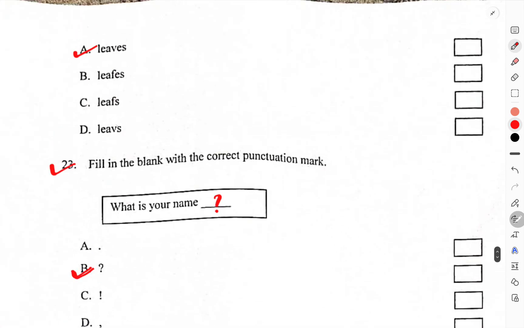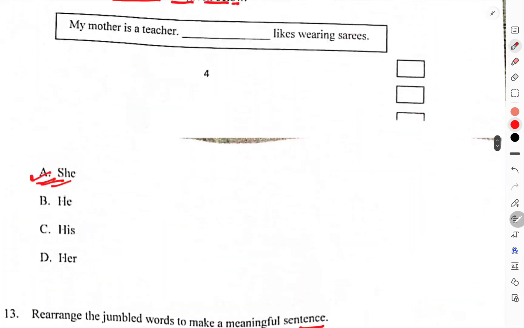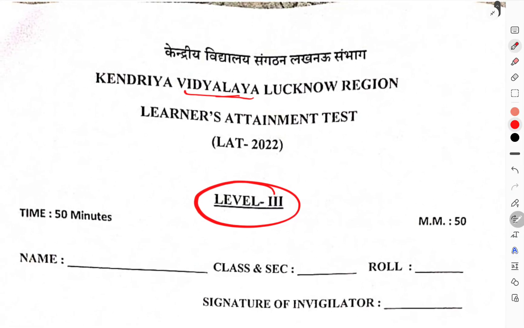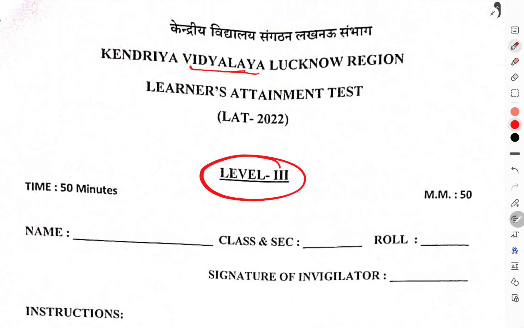This was the question paper of LAT test which is to be taken in class 3rd and 4th, 6th, 7th, 8th. This is the LAT test, multiple choice questions. Basically language test and maths, 25-25 marks for each portion. That's enough for this one. Thank you.